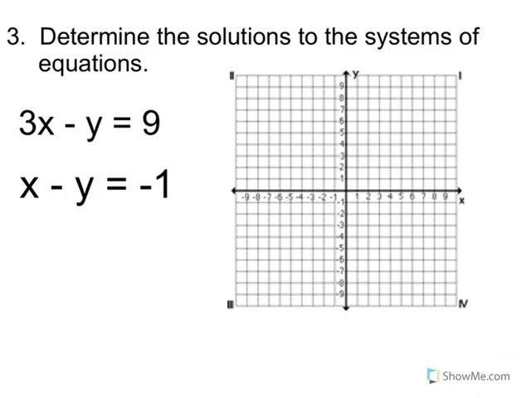Our last one is we have 2 lines. Both of these are in standard form, so I want to change them. So change the first one. I'm going to subtract 3x on both sides. I get negative y equals negative 3x plus 9. Divide everything by negative 1 so that y is positive. And we get y is equal to 3x minus 9. So I'd start my graph at minus 9. My slope is 3, so go up 3, right 1.